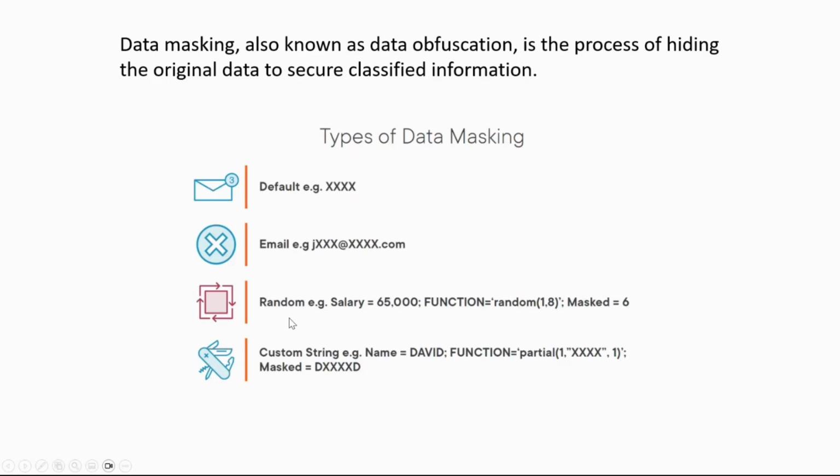In random masking, every time I execute the query the value would be different, since it's generated at runtime. And custom string is a partial masking, wherein I state that all the values other than the initial and end characters are masked. The masked value would be XXXX, and the initial and last characters remain as is. So this is dynamic data masking.